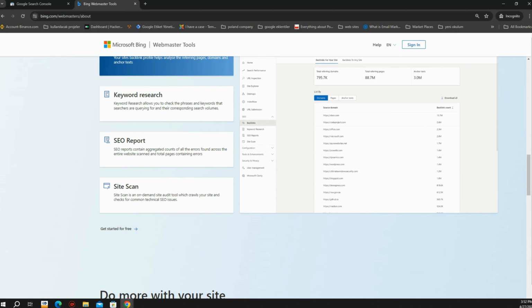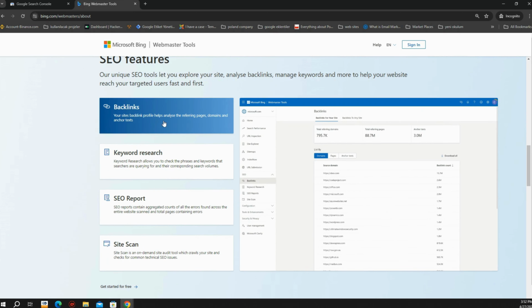With Bing Webmaster, you can track your website's ranking for specific keywords across different search engines and conduct competitor analysis to understand their SEO strategies and keywords, and dive deep into backlink analysis for a comprehensive view of your website's link profile. I will show you how you can analyze the referring pages, domains, or anchor text. This is very useful when we compare with the Google Search Console.